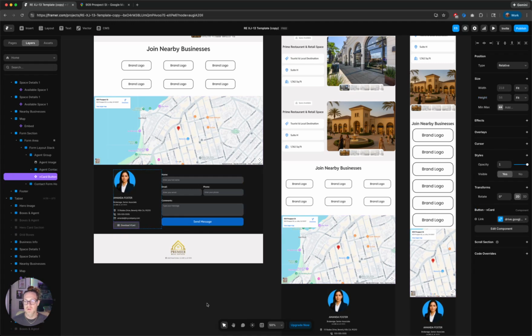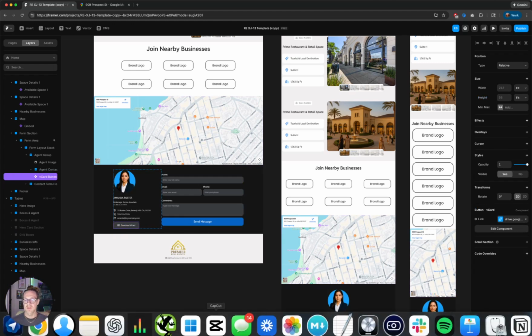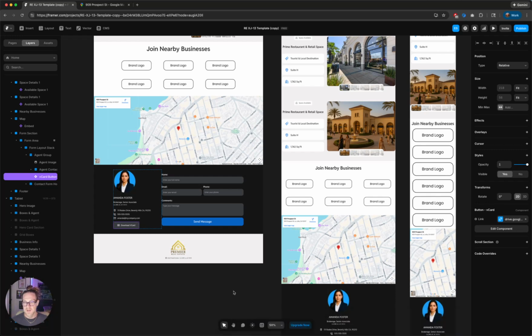If you don't, it's really easy. You just basically got to go on your computer to your contacts, and then the VCard is just a contact file. And so, you know, on the demo you can go and you can see, and so realtors, people like this like it because people are going to view this on the phone. They're going to download the VCard, and it's going to add the contact into their iPhone or whatever. And so this is very powerful.